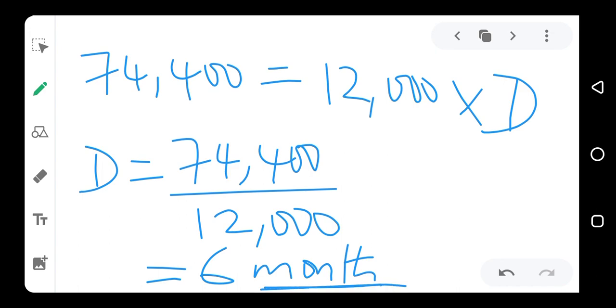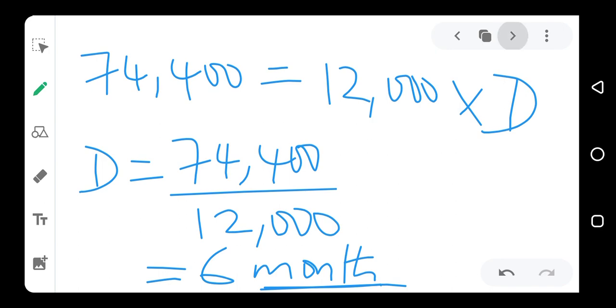So you can see that we can calculate the amount, we can also calculate the duration, we can also calculate the savings made using the procedure or using the formula given. So the actual thing is for you to know that the amount is equal to the saving times the duration. That is the formula. Once you put all of them together, you know which one is missing, and then you look for that one, and it is as simple as that.